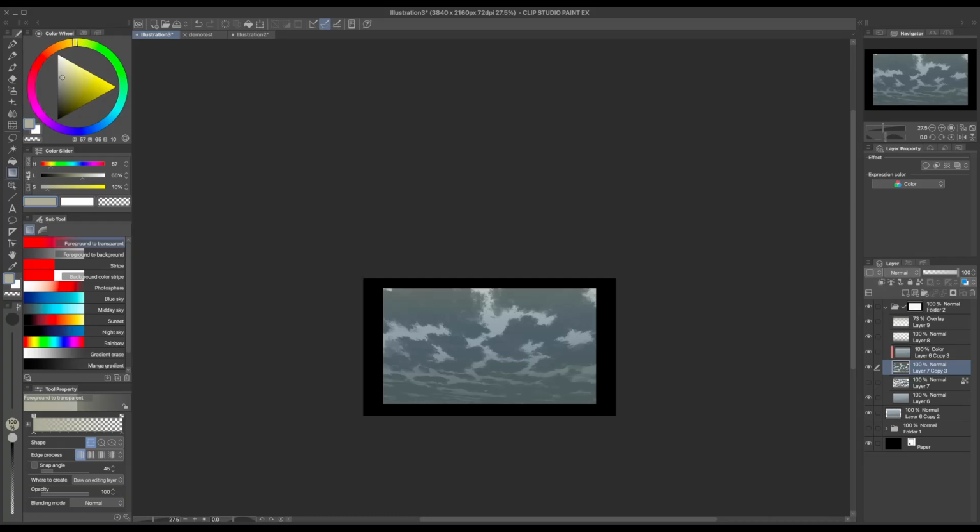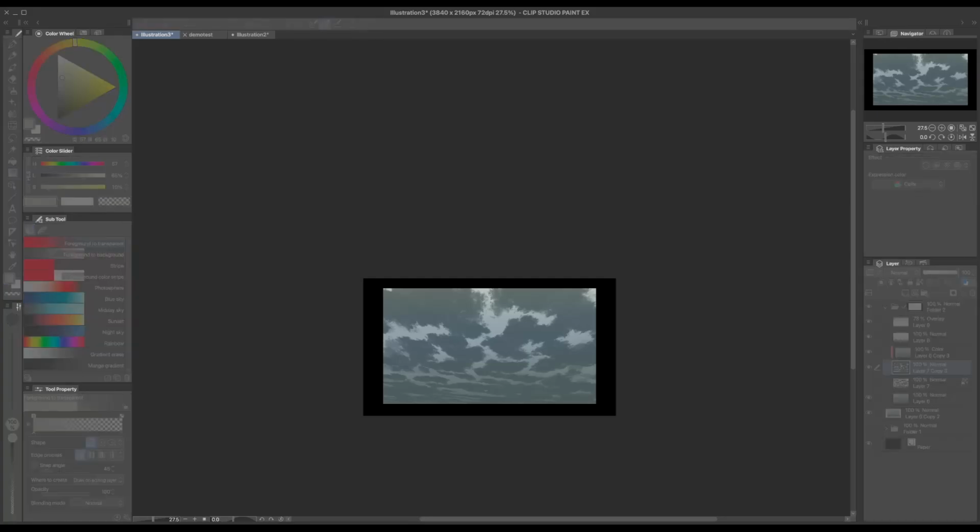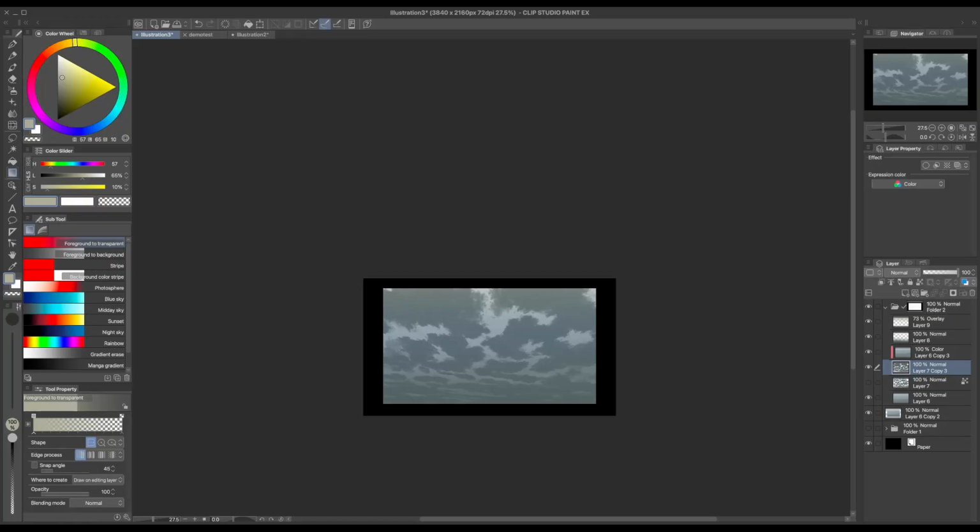Now, if we want to make it feel even more like a storm, what I would actually do is probably brighten up the clouds a little bit and turn this into a multiply layer. Clip it.